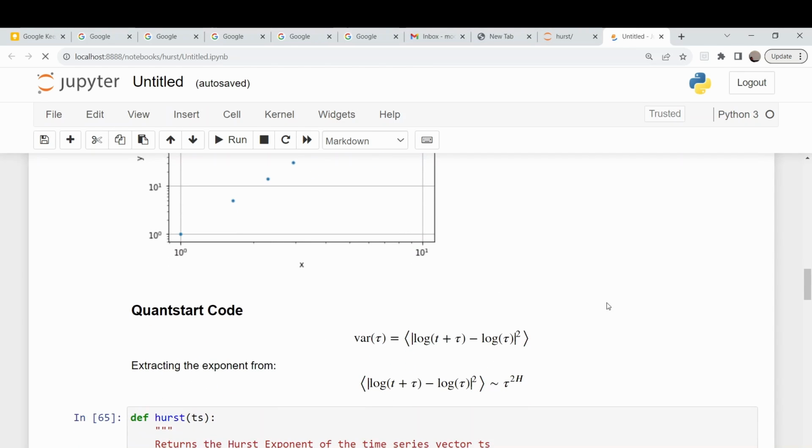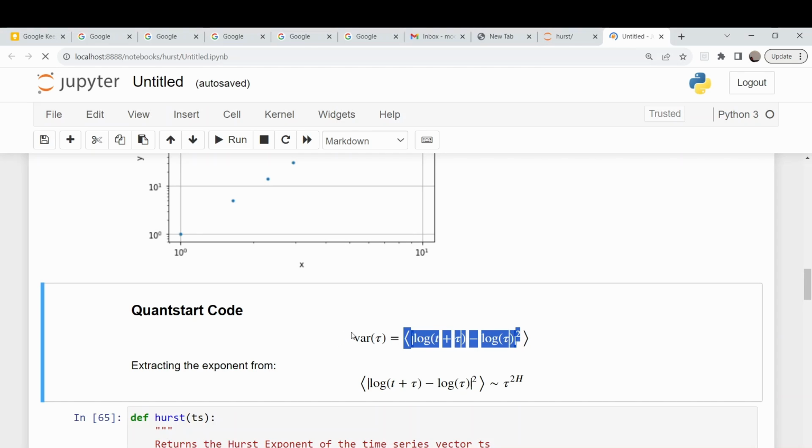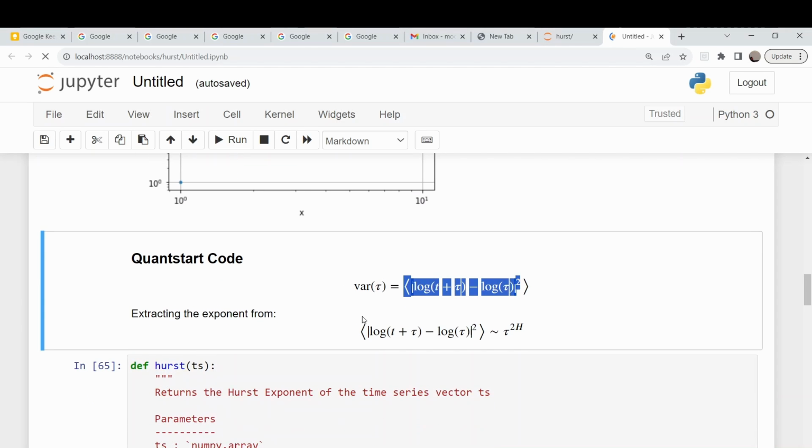So the QuantStart code is going to calculate the Hurst exponent, which is given here by a capital H, in this type of way. We're going to look at the variance as a function of this parameter tau, which is the lag. And that's given by this expression here. I just wanted to point out we're calculating the variance because, in the code, it calculates standard deviations. And I just want you to know where that is all coming from.